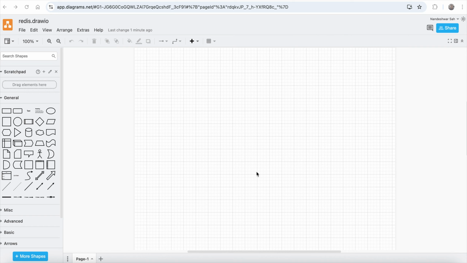Today, for the system design, we're trying to understand some hashing technique, and also a caching mechanism like Redis. So we're trying to understand the Redis kind of caching mechanism. Let's understand a little bit about Redis, and then we'll think about how people designed Redis, or how we can design a Redis kind of caching mechanism.